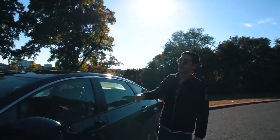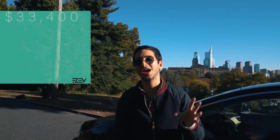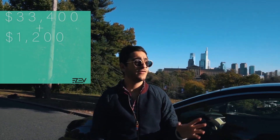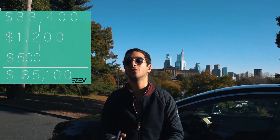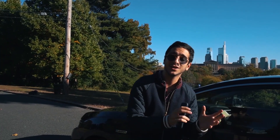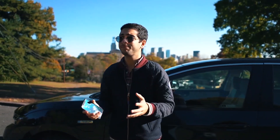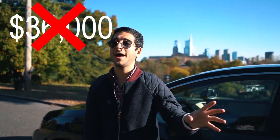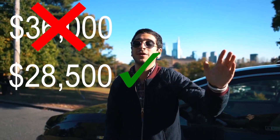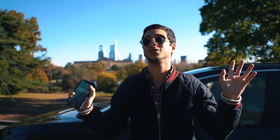Let's price this Honda Clarity plug-in. It starts at around $33,400. If you want the 18-inch alloy wheels, that's another $1,200, and backup sensors are another $500. The Honda Clarity Touring trim is a step up — it includes leather seats and in-house navigation, though you don't really need navigation since both models have Apple CarPlay. All in, it's about a $36,000 car, not including the $7,500 federal rebate you can get depending on where you live, which can bring the price down significantly.